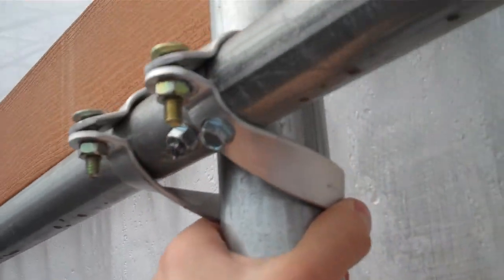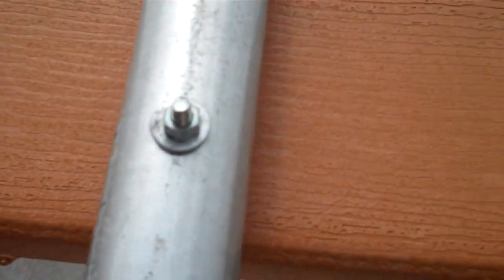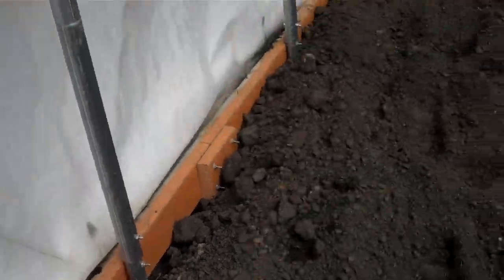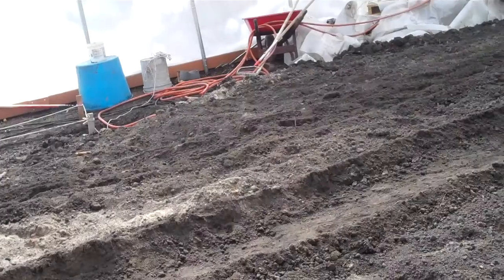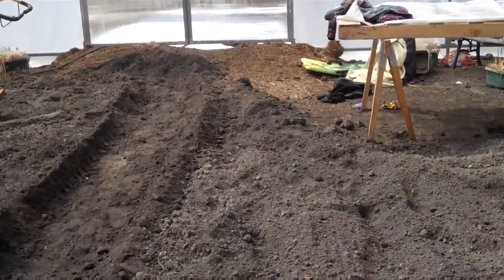These wrap around, and then the board — like I said, it's a plastic board — just holds it up. These hoops are four feet apart from one to the next, and they're cemented into the ground about three feet down. All of them are cemented three feet down, and I think there are 36 altogether on both sides.